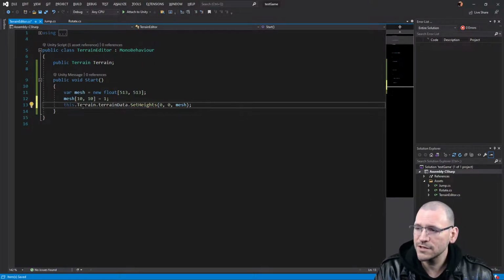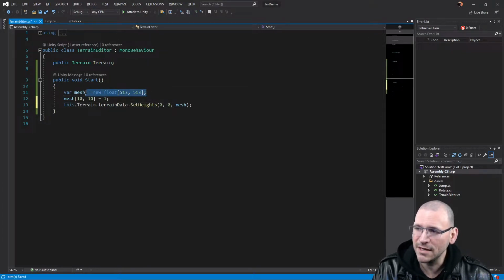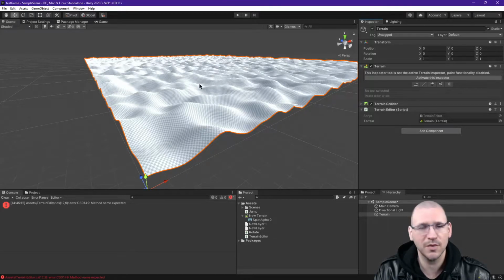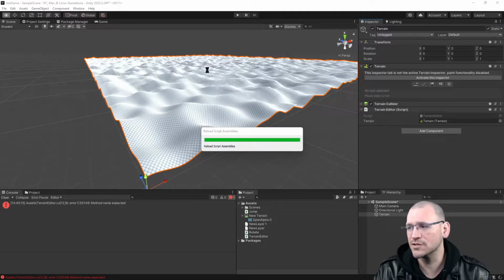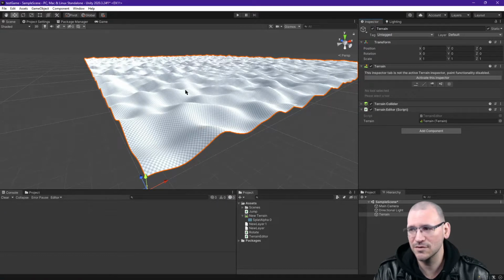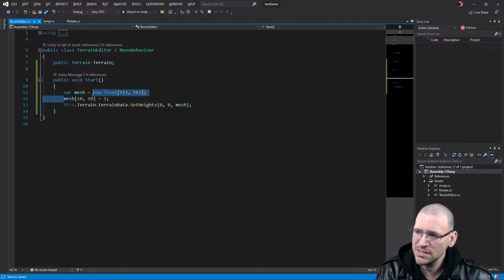So what we're effectively doing is we're taking the terrain and we're saying, what heights are we going to use? Well, remember, we just created a new array of floats, and we just set everything to 0. So most of this is going to get set to 0, and it'll be flat at the bottom, except for one spot.